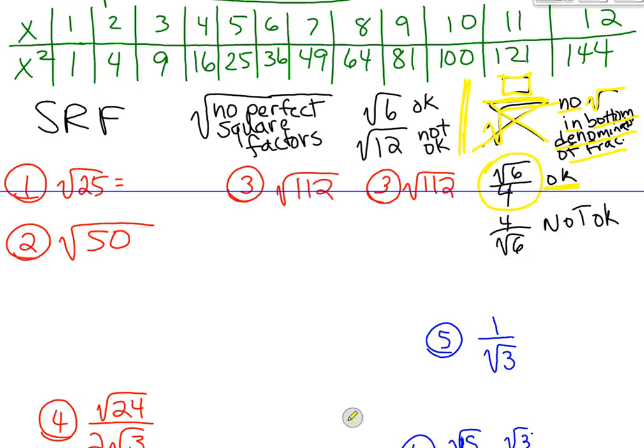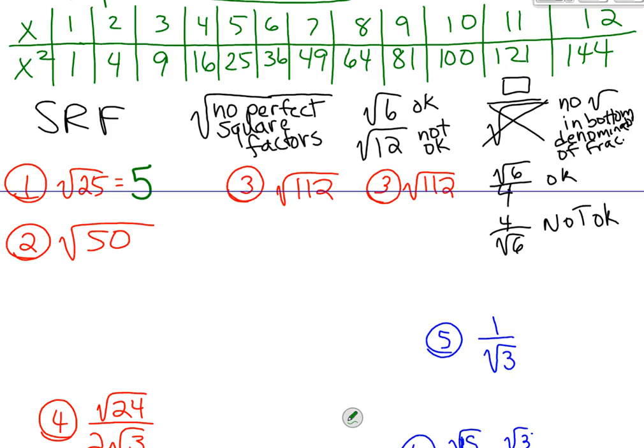Then we'll do some little review problems right in here so that you have those in your notes. And again, if you need to pause it, just go ahead. My problem labeled number 1 is the square root of 25. Since 25 is a perfect square, the square root of 25 is equal to plain old 5. So if it's a problem like that, we can just say the square root of 25 is equal to 5.